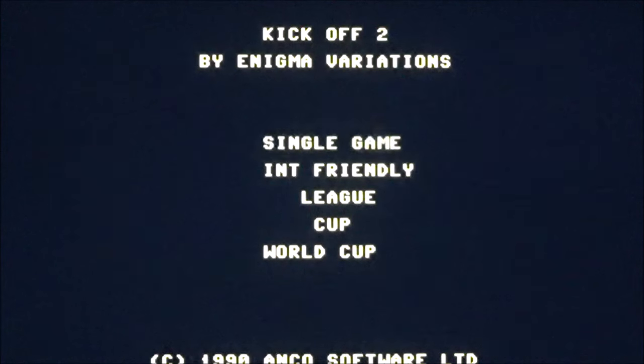Now, I feel a little bit sorry for these guys, because Kickoff 2 came out in 1990, but Sensible Software came along, looked at this and just went, that's a great idea, we can run with this. Although they did program Microprose Soccer before this, I want to say, and that's a top-down football game, but the ball sticks to your foot in that. Kickoff was praised and won awards, and both were very popular games, but there's no denying that Sensible Soccer, can we please stop calling it soccer then and now? It's called football. Sensible Soccer ran with it, tweaked it, sharpened the tool, and became an absolute behemoth.